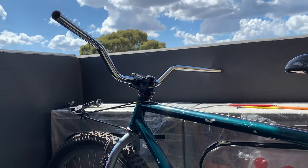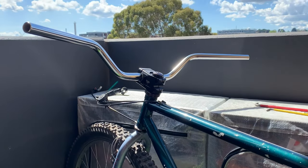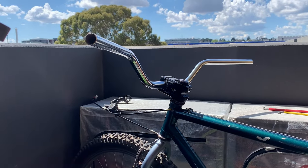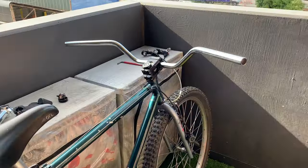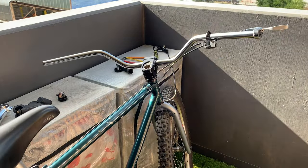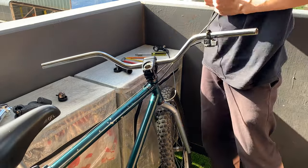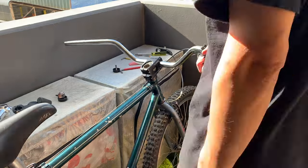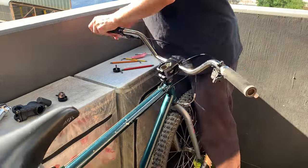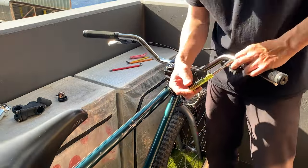I think it looks really good with the straight forks as well. And the upsweep and backsweep seems pretty nice. So we're going to chuck on the levers and stuff and then take it for a ride. This bike wasn't too bad to change the bars over just because I had V-brakes and I didn't have to cut any new cable or anything, just switch out the stem, put the levers and the shifter on, using the old tube trick for the shifter so the shifter doesn't scratch the bars. And that's it.